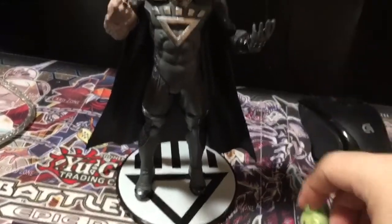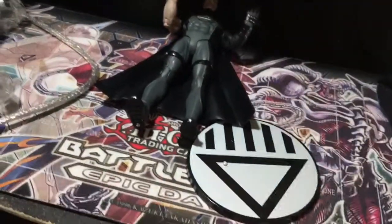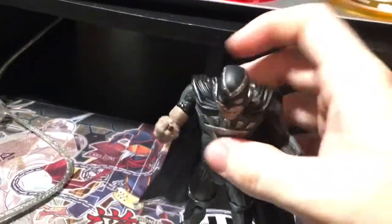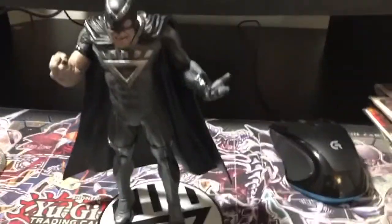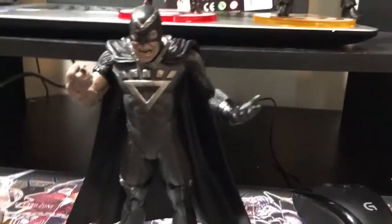All in all, I can't even put the skull up here. Well, that happened. Get you back up there. I actually am using a Yu-Gi-Oh! duel board thing down here, but that's my mouse pad. It's a giant mouse pad to me. All in all, he's not a bad figure.